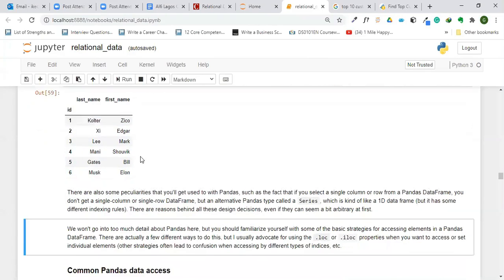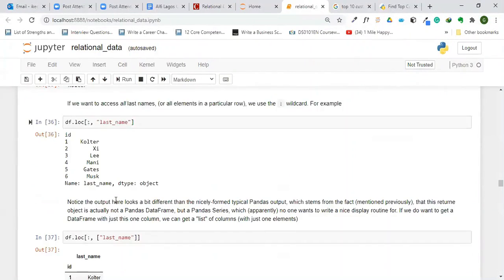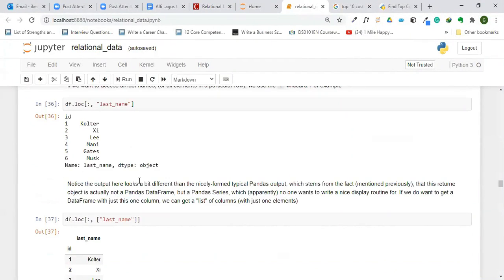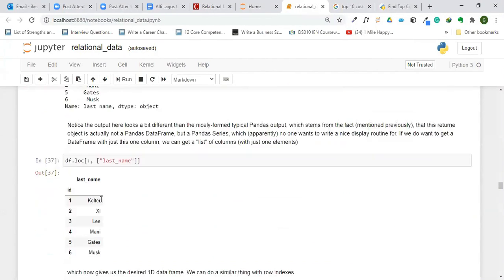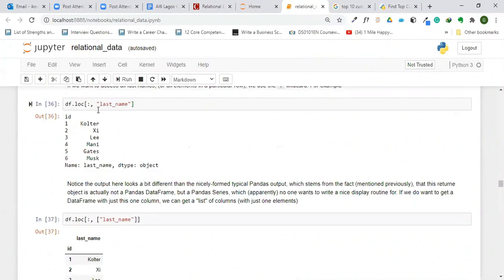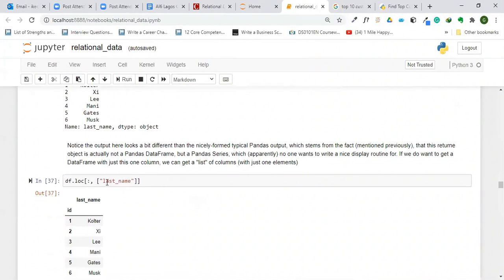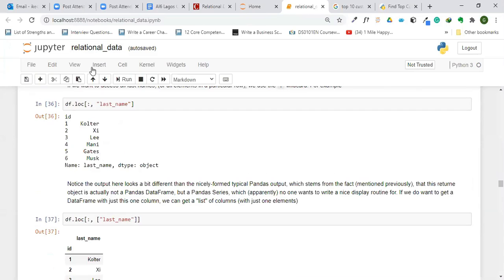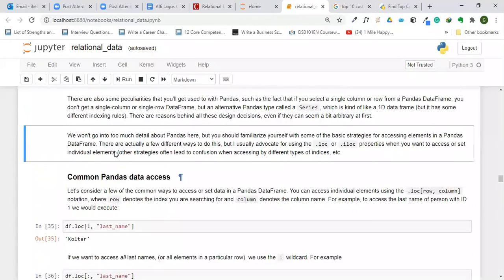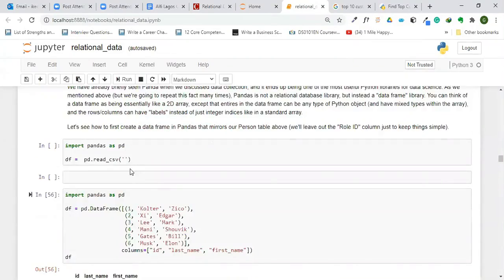Obviously, most of the functions that work on the series function on the data frame also. They work hand in hand. I think there are particular instances whereby certain functions don't work with series but maybe work with the data frame and vice versa. So it depends. But just understand that the series is just one attribute within a data frame. If you work with it that way, you'll be fine. All right. Thank you.